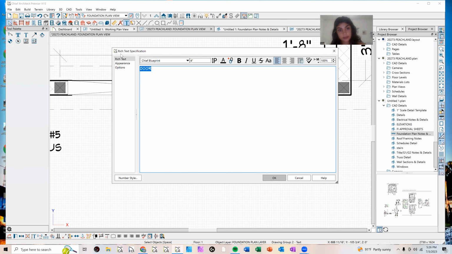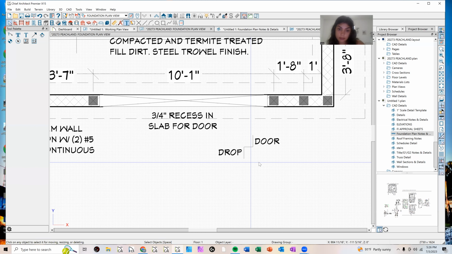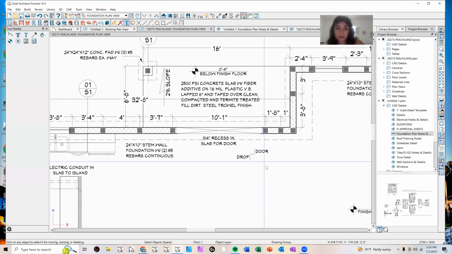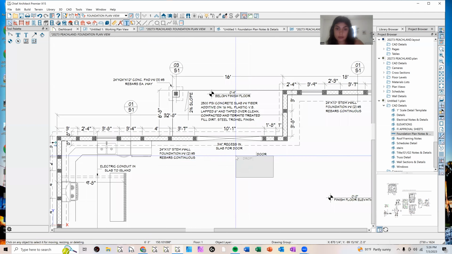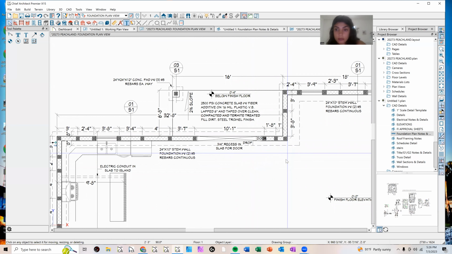Sometimes you can specify the length of the drop, 4-inch drop, or you can just put drop. So either one of those will work. And then you just line it up however you need it. And there you go.